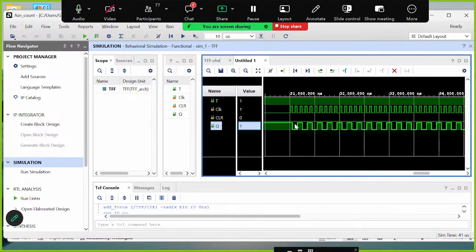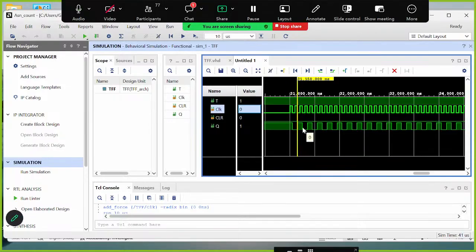The number of times your clock is triggered from 1 to 0, the output also changes its logic. You can see over here, again it is changing from 1 to 0. This is a valid clock signal, 1 to 0, and the output changes. After that, again 1 to 0, the output is changing.